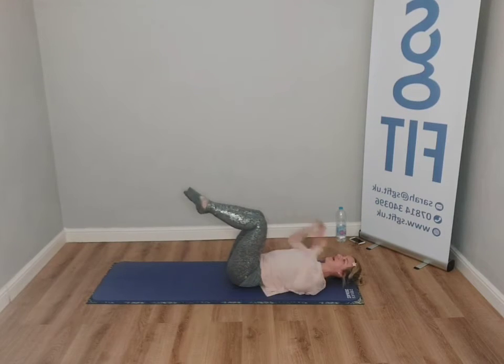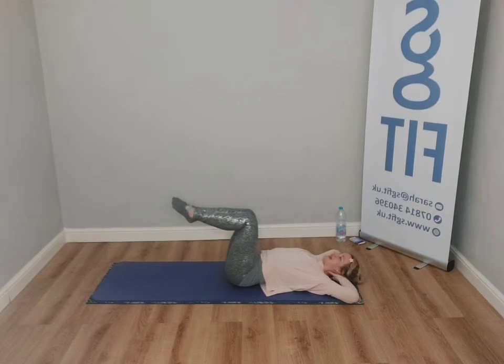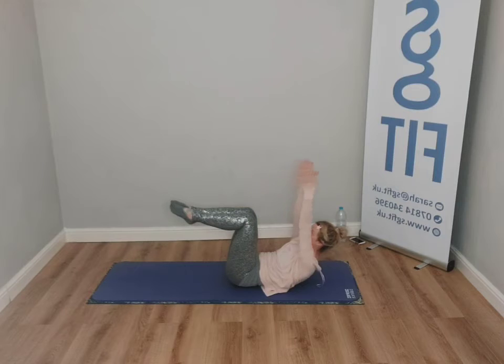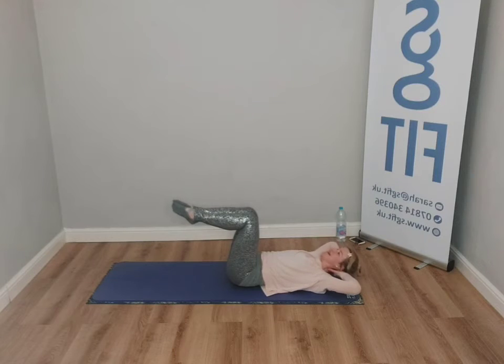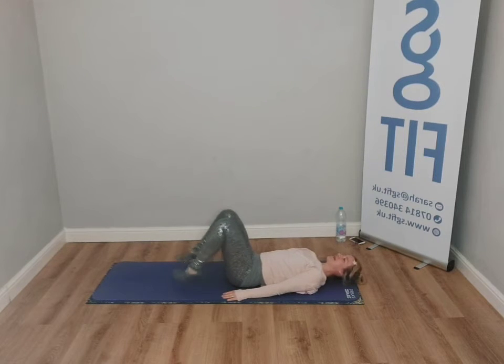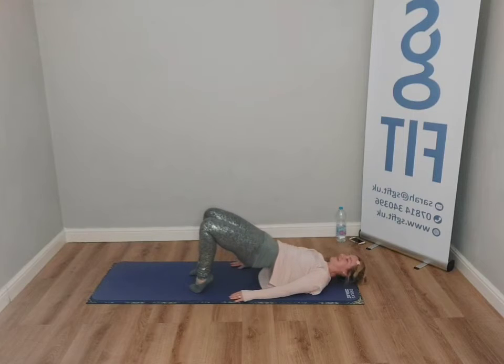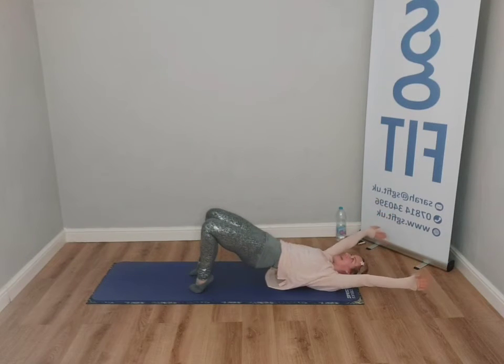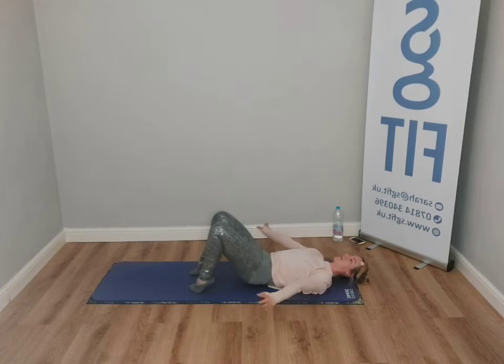Now both feet off the floor, hands behind the head. You can have your feet together or slightly apart. Breathe in, breathe out. Lengthen — stay up there, and reach. Smooth as you come down. You're going to come from here first, wandering in turn, then place your feet down. Now from this position, keep your heels lifted as you peel away. Watch for not pushing up into the lower back. Lengthen. Now both arms — breathe in, lengthen, and then release. Good work.